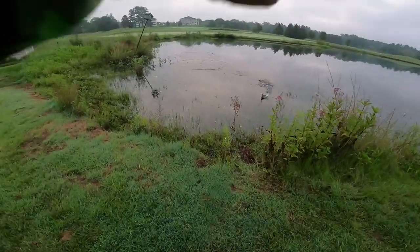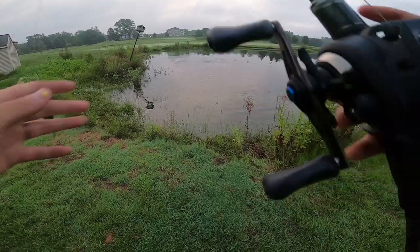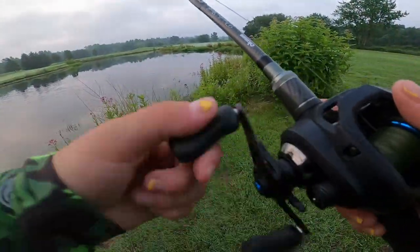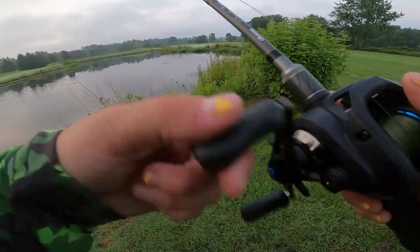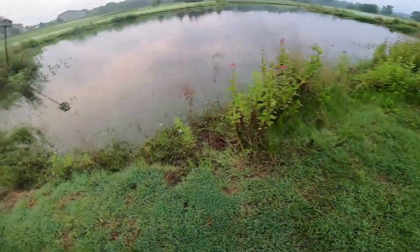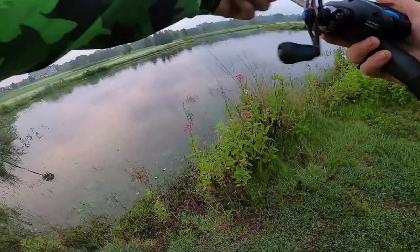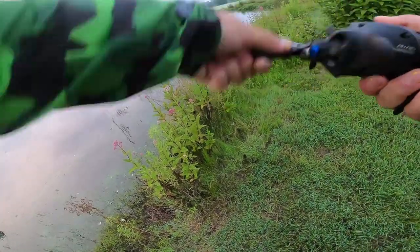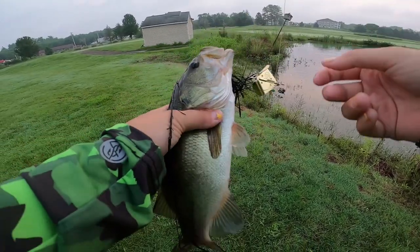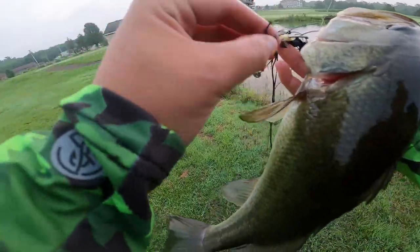There we go — you're kidding! There's actually fish in here. I got completely skunked at that first pond. Did you guys see it blow up? I wasn't even paying attention, honestly. That's fine — I don't even care that we didn't bring that fish in. I'm just happy to see there's actually fish that live in these ponds because I had no idea. I just came out here on a whim, which is usually how my videos go.